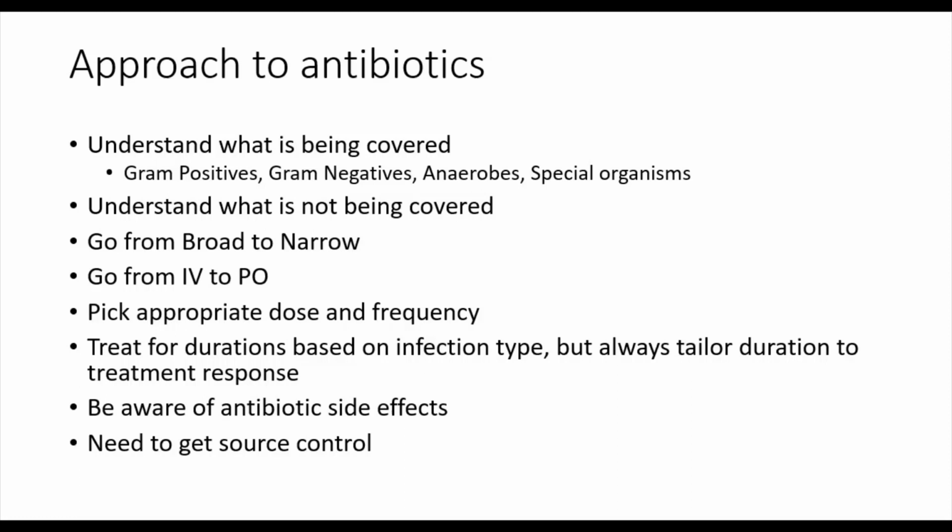Another major principle is to always try and go from broad to narrow in terms of your antibiotic coverage, and to always try to go from intravenous to oral antibiotics when treating acute infections. For example, if a patient with a community-acquired pneumonia responds well to intravenous benzalpenicillin therapy, then you can confidently step down to oral amoxicillin to complete the treatment course, because amoxicillin and benzalpenicillin have very similar coverages. This also holds true for antibiotic pairs such as intravenous ceftriaxone and oral cefuroxime.